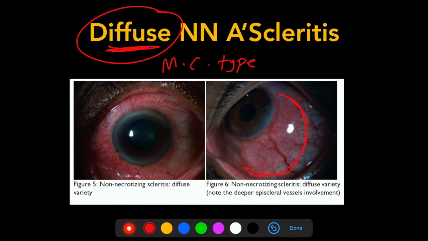You can also see that deep vessels are being involved, not just the superficial ones. The deep ones are also getting involved, which means that deeper scleral vessels are involved. This looks like a circumcorneal congestion which we see in uveitis, but it is not. This is a scleritis patient who is suffering with pain. The AC may or may not be normal. Most commonly, scleritis will have a quiet AC, but at times scleritis can be associated with anterior uveitis also. So it complicates the picture, but just know that this is how an anterior scleritis can present.